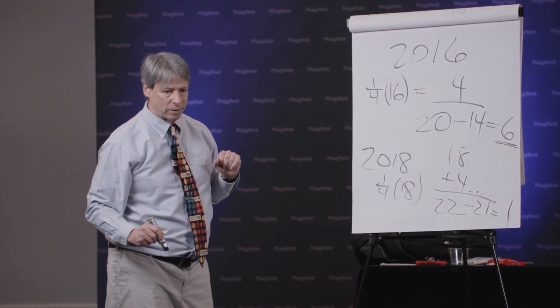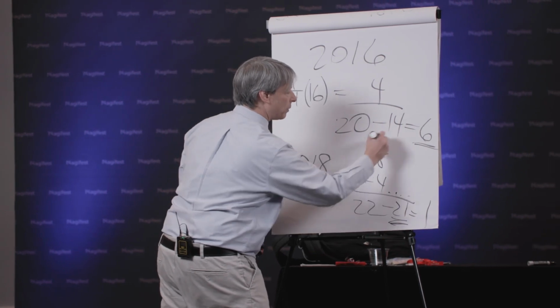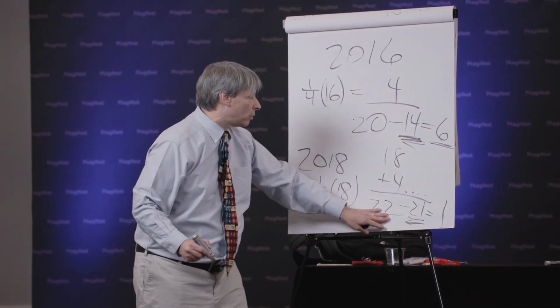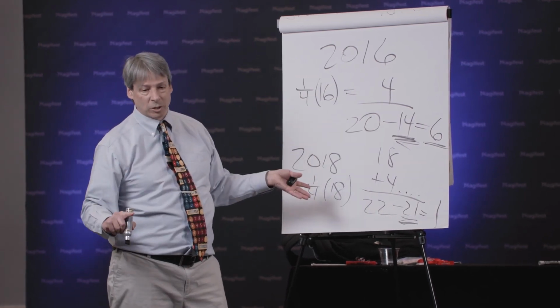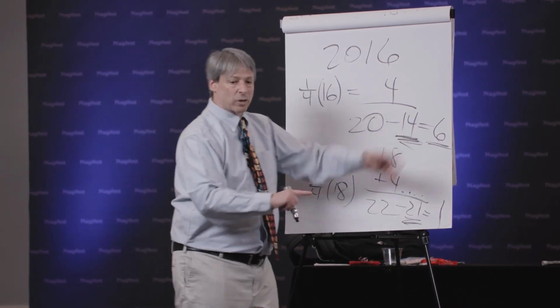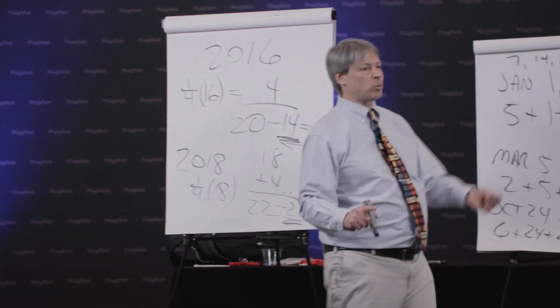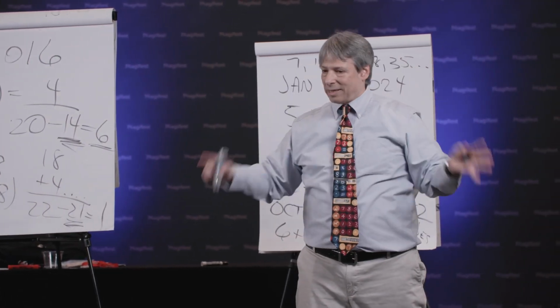21 being a multiple of 7. So this is a multiple of 7, that's a multiple of 7, right? You could use 22 or 20, but why not simplify it and make the number as small as possible? Because we're going to be subtracting multiples of 7 anyway, we may as well do that now, because once they say, oh, I'm on the 24th of the month, you want to give them the answer right away.